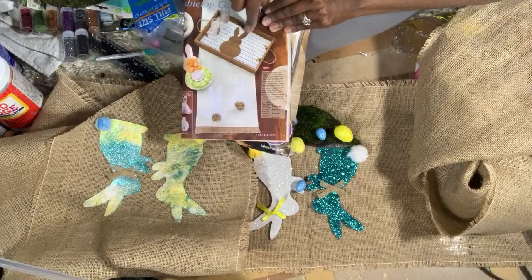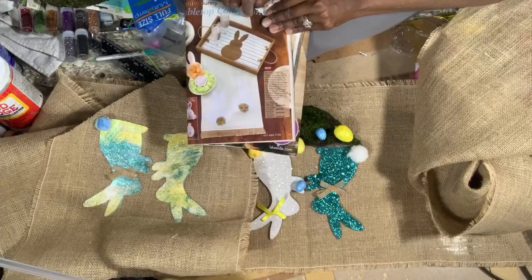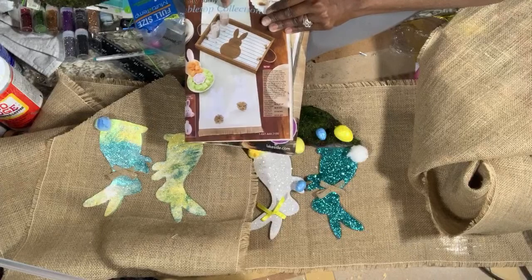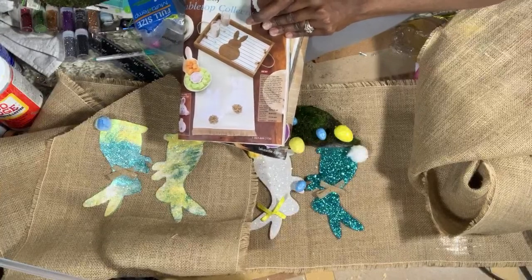And so I'm going to do this one right here next. So this is the next one I'm going to do. This spring one. So I'm not going to do too many spring DIYs, but I just want to do a couple. But this is where I got the design for the table runner from right here. And then I'm going to do this one right here.